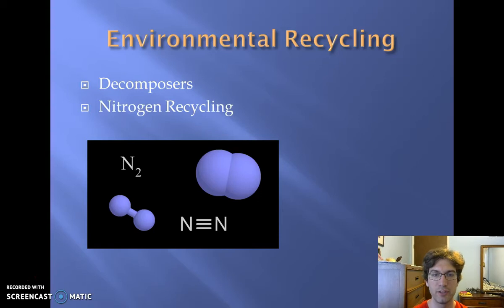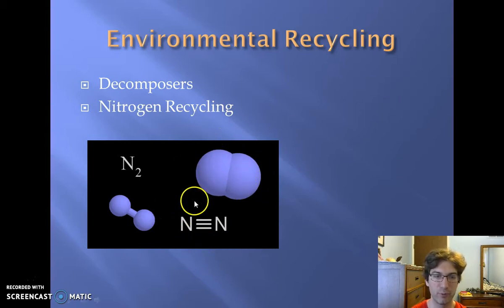However, they are also nitrogen recyclers, which is actually a lot more interesting. Living organisms need nitrogen. However, nitrogen is hard to come by, and you're probably thinking, well, our air is actually 80% nitrogen. How come they don't just use that nitrogen? Well, that's because that's diatomic nitrogen. That's nitrogen bonded to itself, like the graphic shows here.